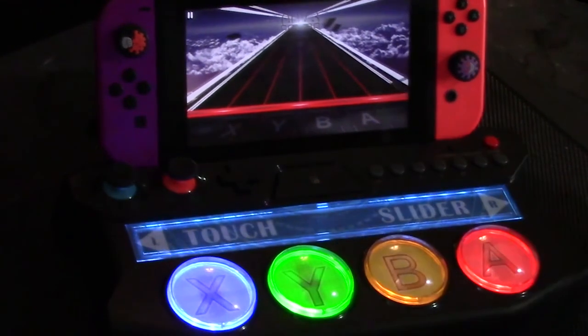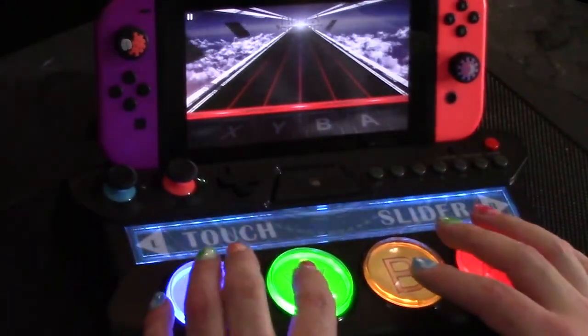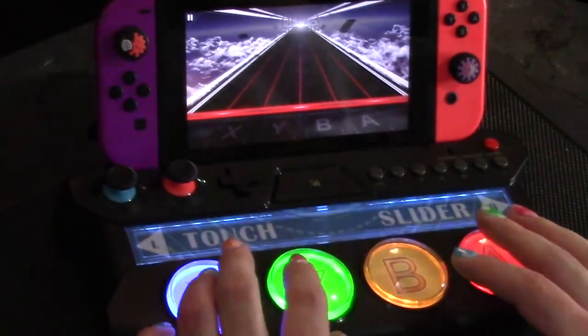It all works perfectly. The buttons are very responsive. You can really do alternating patterns and various things like that fairly easily.